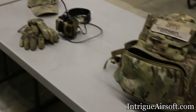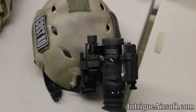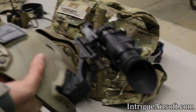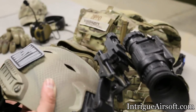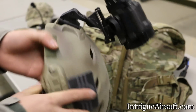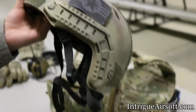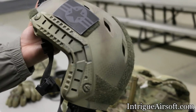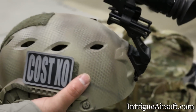Okay, and then you said in that big GP pouch on your back panel, you keep your PVS-14s. These fellas right here. Let's talk about them. They're L3 PVS-14s. I mount them to my helmet with a Rhino arm until I get a better mount. But Rhino arms do the job, so all you people saying LOL Rhino, you don't have night vision. And for the helmet itself, I just have the first civilian version of the Ops-Core, custom painted because the other paint job was terrible. So that's the Ops-Core base jump. I got it to hold my night vision, and it holds my night vision.